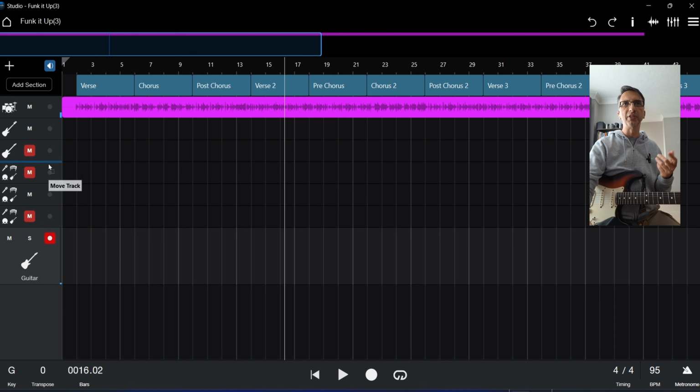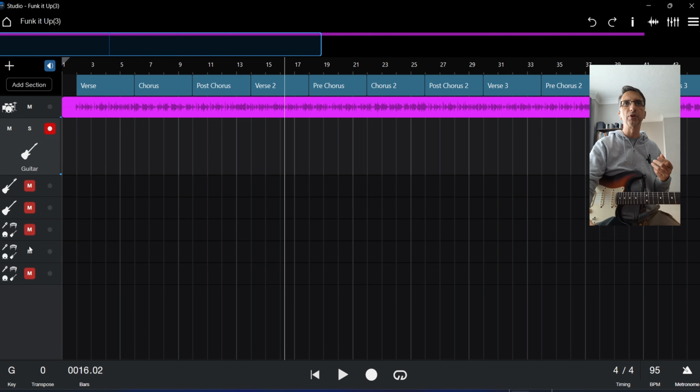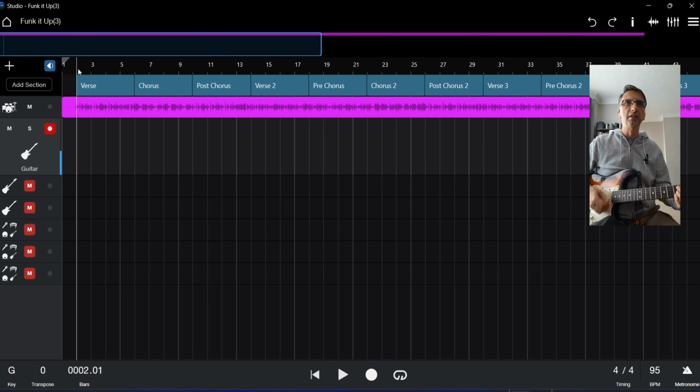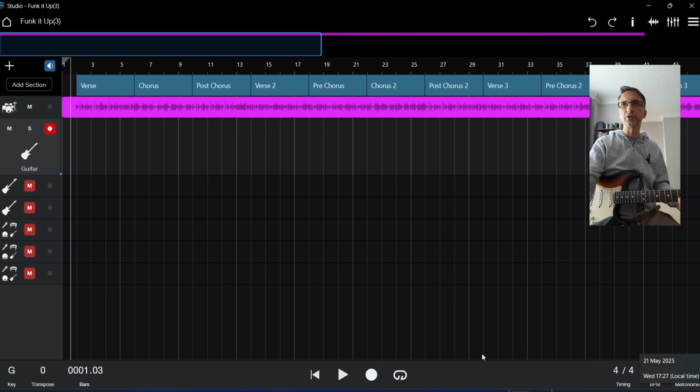Okay, I can probably delete the tracks, but I'm just going to mute all of that, and I'm going to keep the guitar. I'm going to come up with some kind of riff, some kind of funk stuff, and maybe, let's just change key. Let's do it in D minor, okay? So the metronome is on, and there will be a counting. I'm going to record myself. I'm going to just jam a few chords.